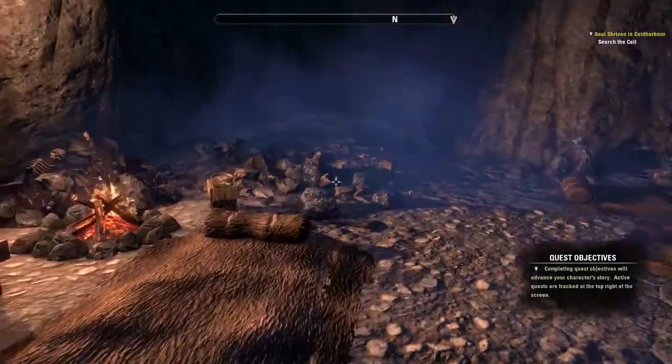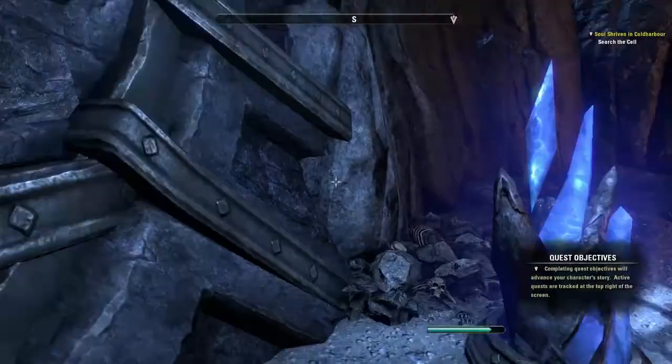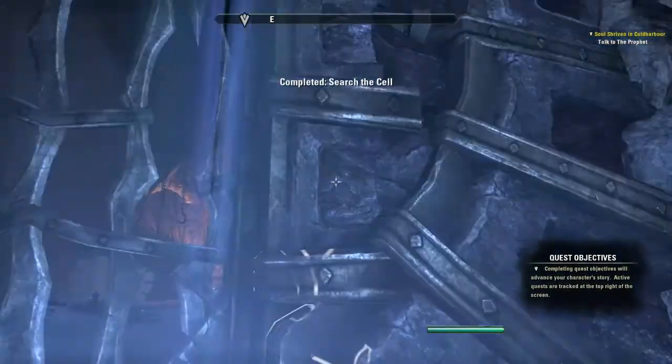Quest objectives, so we're starting out here in this prison. Open the gate, someone is coming.